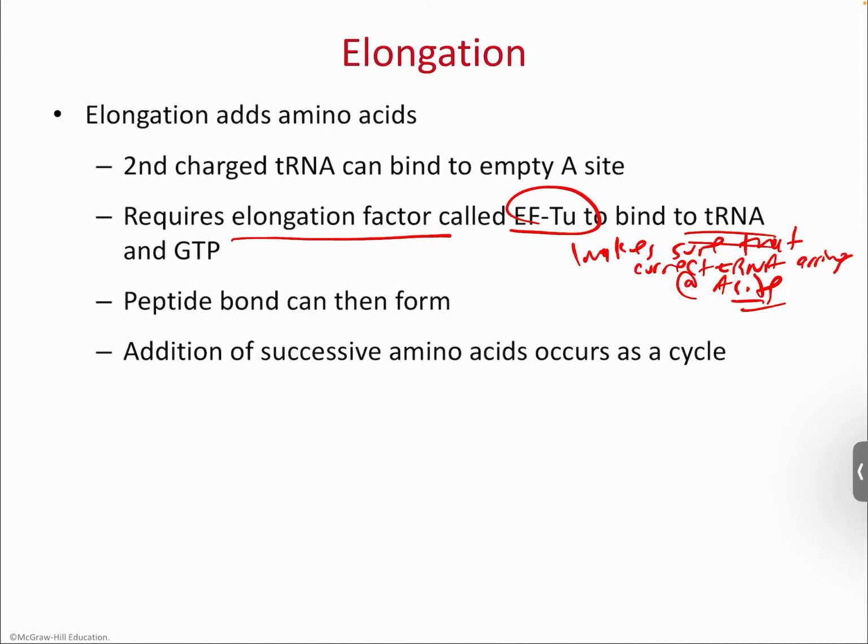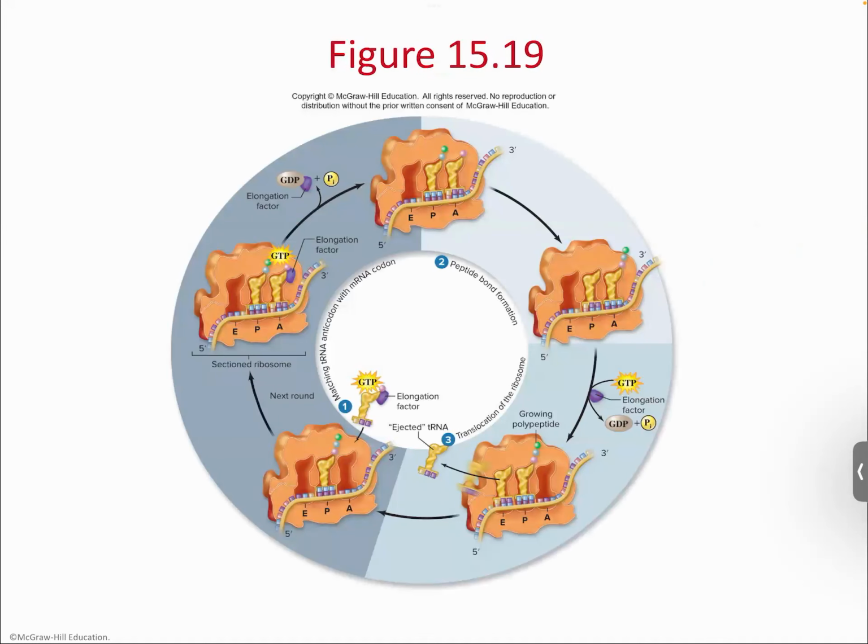That's what that one does. And then once you get to that particular site, then you're ready to go ahead and add that amino acid to the growing chain. Elongation happens in a 3-step cycle in its own right. So we have this 3-step cycle within a 3-step cycle, right? So within the initiation, elongation, termination, we also have in elongation a 3-step system.